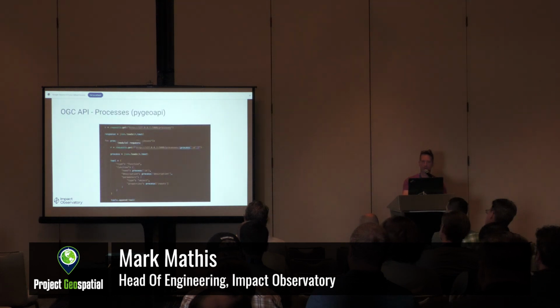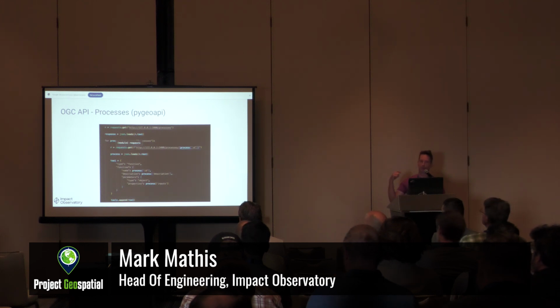and the reason for that is this example, just using pygeoapi running locally with the example Shapely tool that it has.